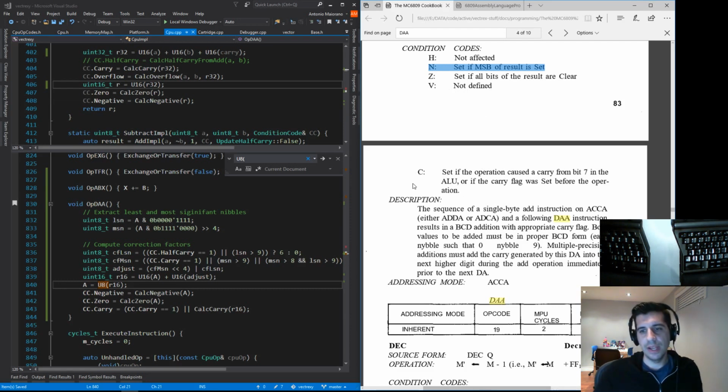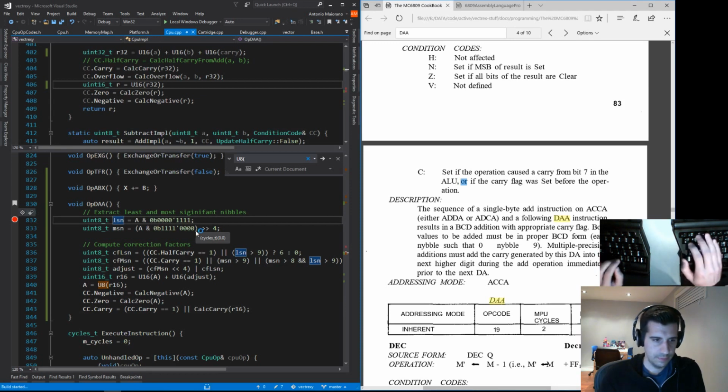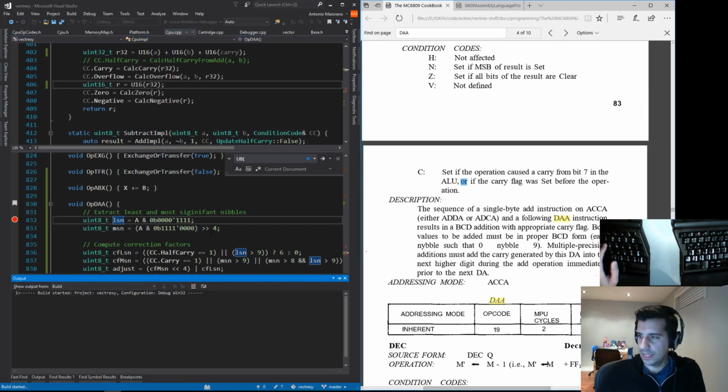And for the carry, cause the carry from bit 7 into the ALU, or if the carry flag was set before the operation. That should be it. So let's see if this gets called when I debug it.